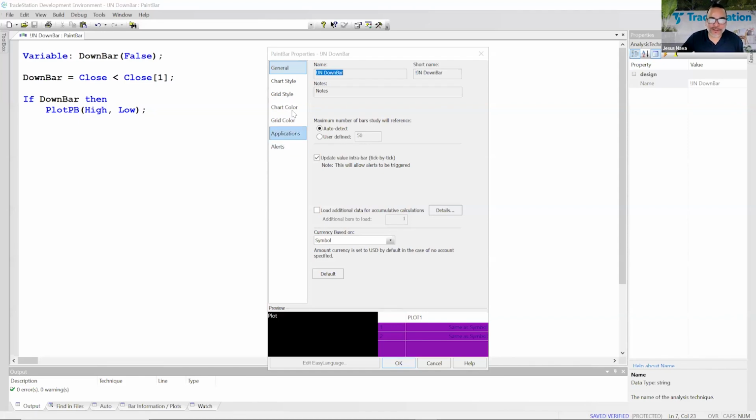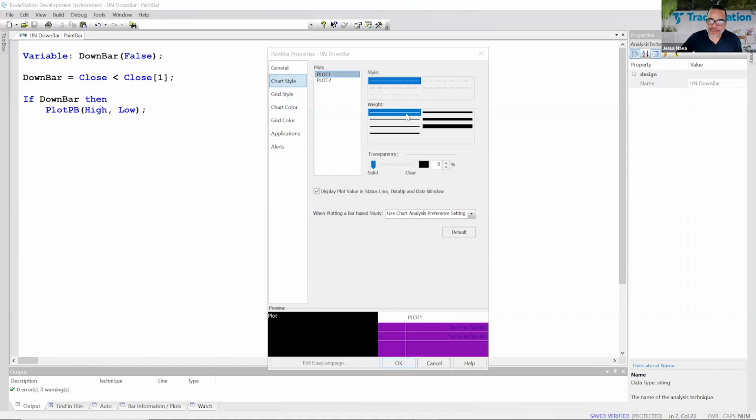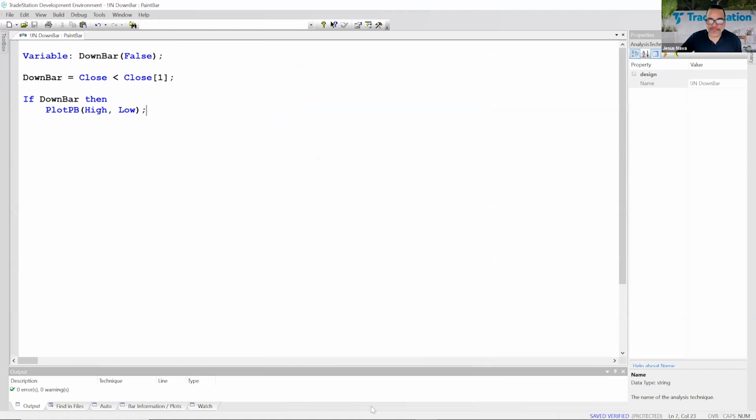But what I'm going to do is go to the chart color and decide what color is my paint. Let me go here to this drop down and I'm going to use red. We wanted to highlight down bars, right? So in the chart style, I am going to make my paint a little bit thick.